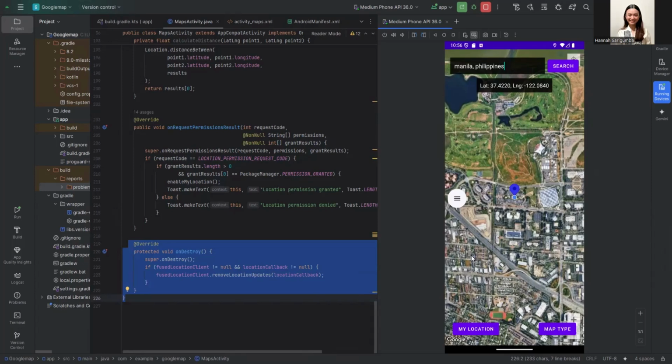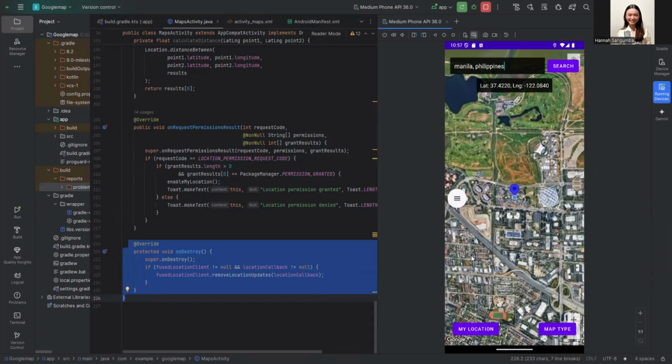So access coarse location as well gives only an approximate area based on Wi-Fi or cell towers, which can be hundreds of meters off. So it's faster and saves the battery, but less accurate. So in short, we can say the fine is precise using GPS and the coarse location is rough using network data. So the second question is, why do we need to request permission at runtime?